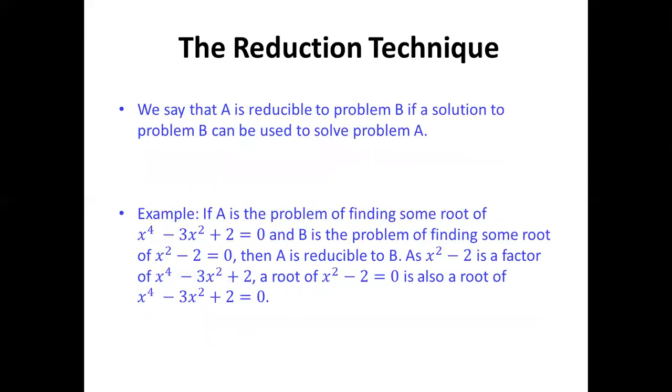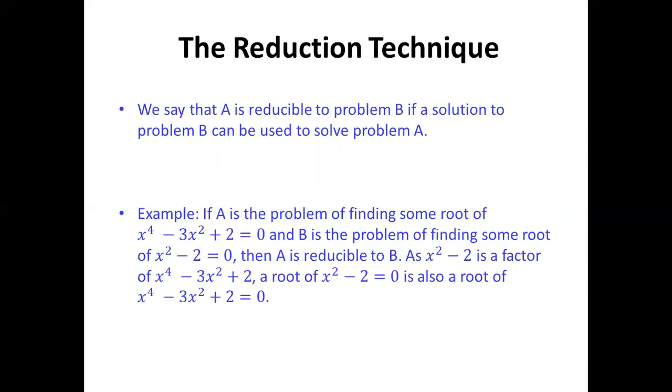So now, what is the reduction technique? We say that A is a problem, and A is reducible to a problem B if a solution to problem B can be used to solve problem A. Suppose A is a problem and it is undecidable, so it cannot be solved. Now this problem is reducible to a certain problem B, and if problem B can be solved, then A will also be solved.